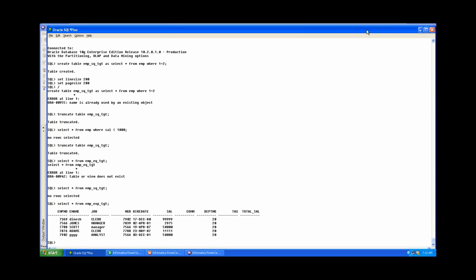We can do all the options in the source. And one more thing here in the source qualifier: we can implement distinct also, as said, right? So for the distinct, do one thing. Take this as an assignment.